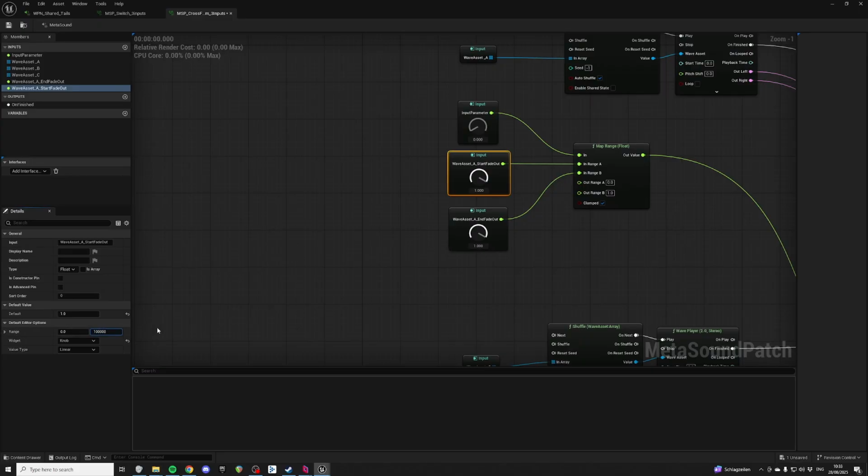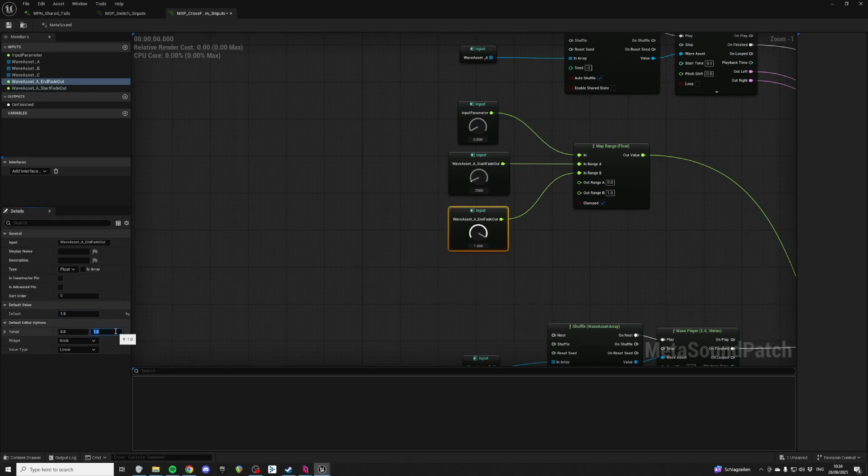So the range is 100,000 because that's the distance. To be honest, maybe you don't need to do this, but it just means that when you're eventually editing it, you're never going to hit the limit on what the parameter is going to be. So I'm just going to set that to 100,000 right now. And the default value is going to be 25 meters.